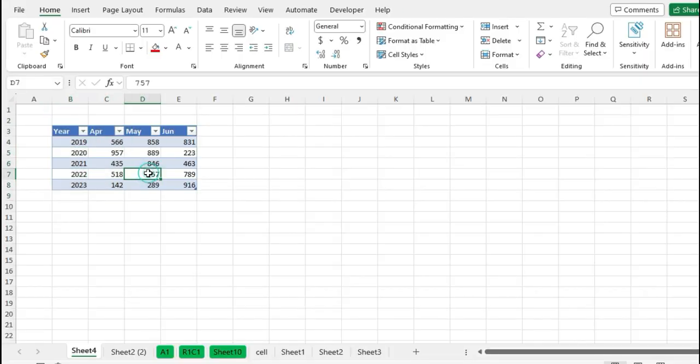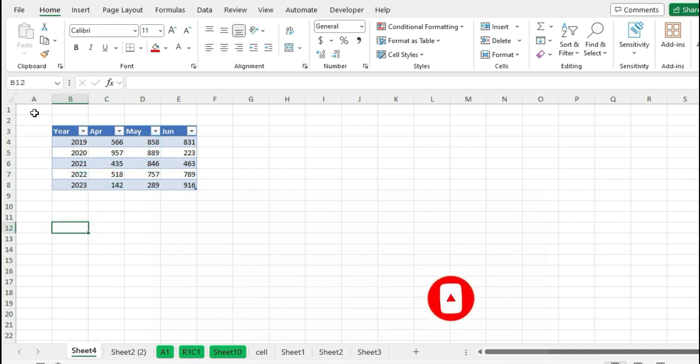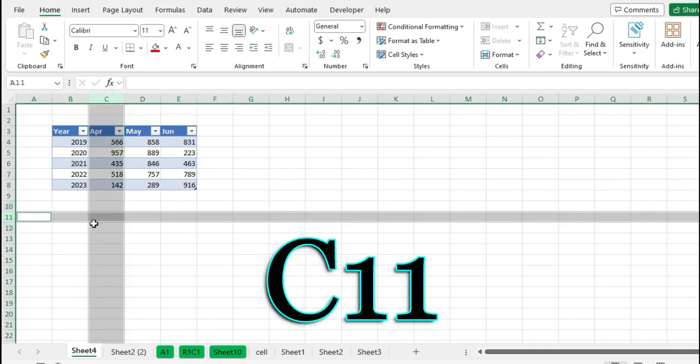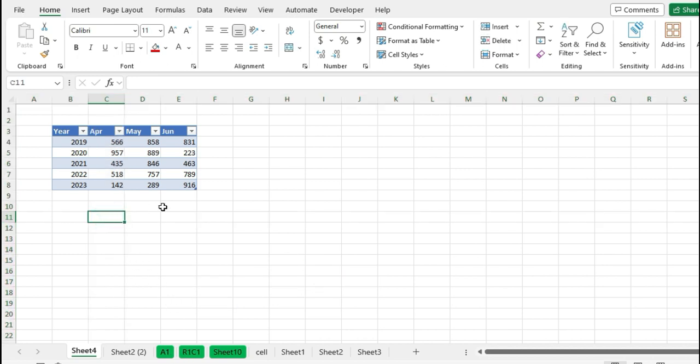To identify or locate any cell, we have the cell address. This cell address is like a communication medium between you and me and between formulas. If I say "that cell," it is meaningless. But if I say the C11 cell, it has a meaning. You can understand the location of the cell that I want to tell you. Do you know there are two styles in cell referencing, A1 style and R1C1 style? We are generally using A1 notation, but R1C1 has its own importance. We'll discuss both styles in this video.